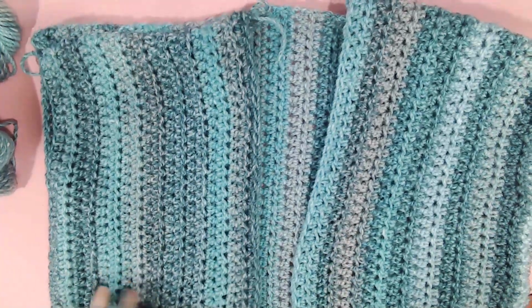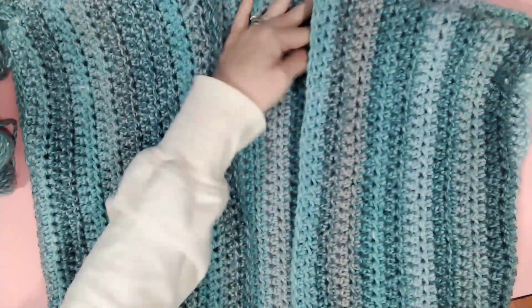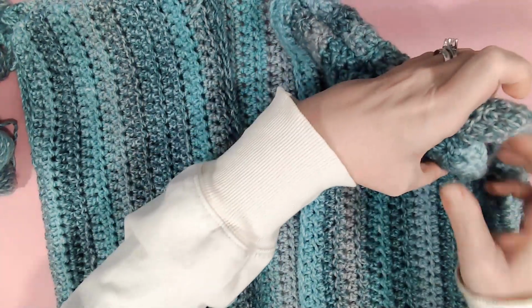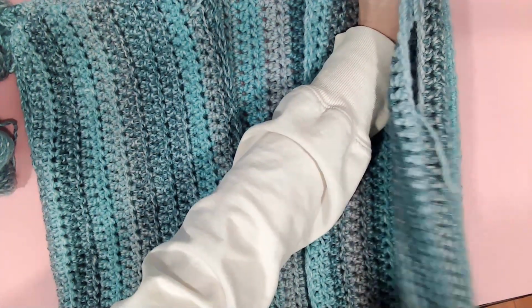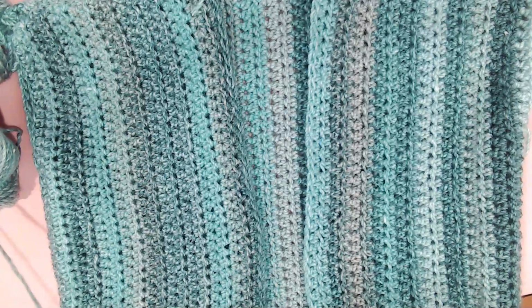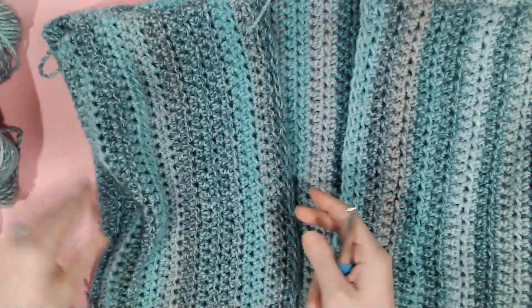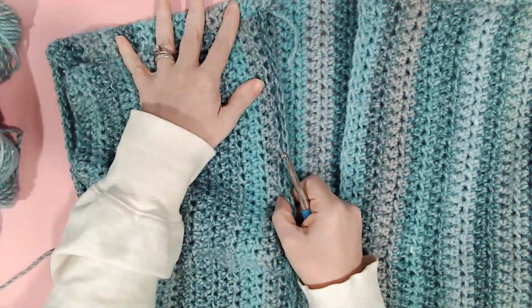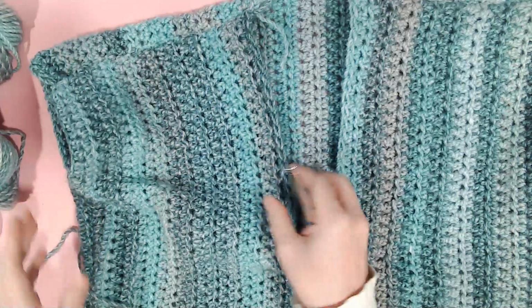Okay, so now you have it all sewn together. You have all your ends out. That's okay. We'll take care of that later. There's more sewing involved. So now we're going to start on the sleeves. Everybody is scared of this, but this is like the easiest sleeve in the world, I find, anyways. So I turn my sweater right side in because you've got to sew it inside out.